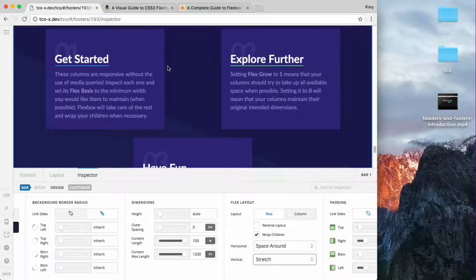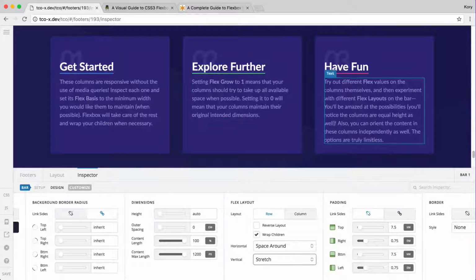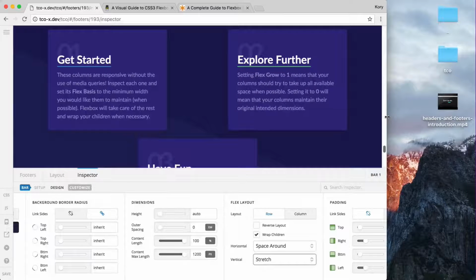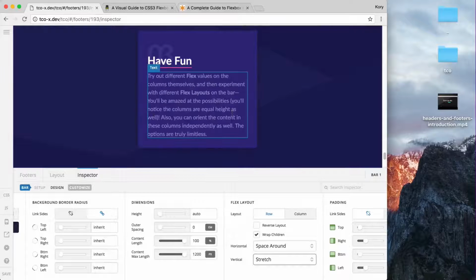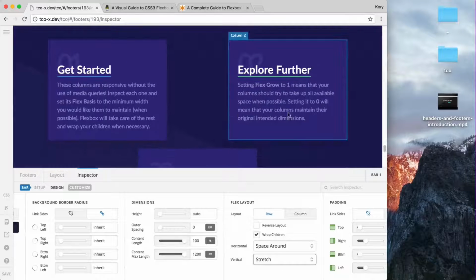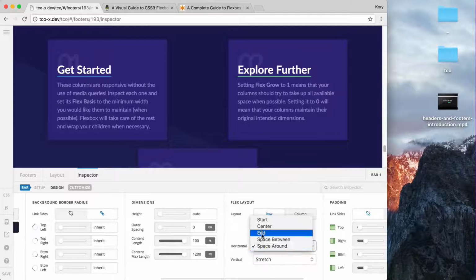Oh, and notice, this is all subtle little stuff, but notice how these change too. So when these are all in a row, this third column is the largest column, right? Text is the lengthiest, and all of these match that. Once that third one breaks below, because we've run out of space, notice how these two match each other, and this one is just relative to itself. So it's kind of cool how that stuff gracefully falls back.